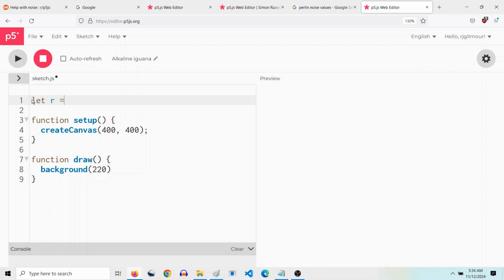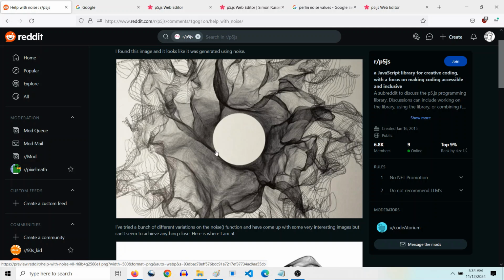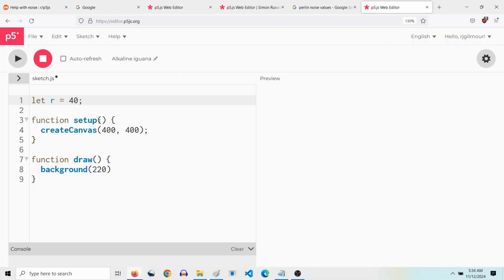So let R equal 40. This is going to be our starting radius since we are spiraling outwards. We're going to start at some value so we get some center circle.